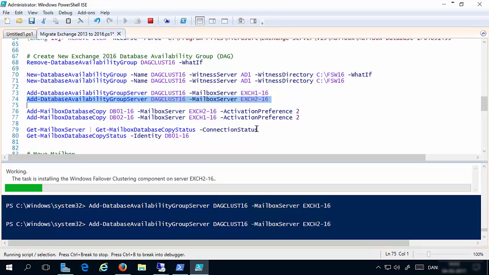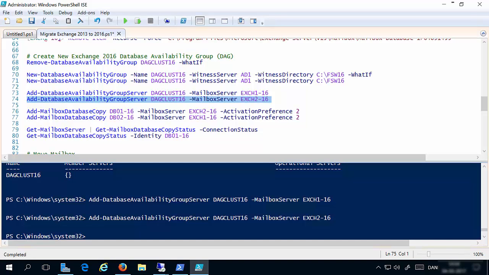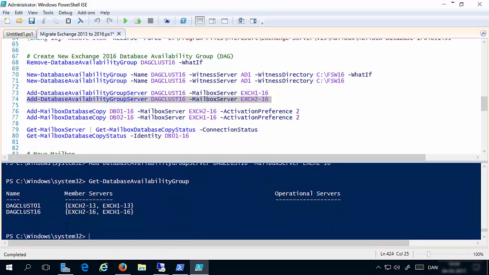Again, we will let it run and wait to see that it is finished. Yeah, and again, this seems to have gone well. Let's try to see if we can see, and here we see that they are both members now of the new database availability group, and that's great.